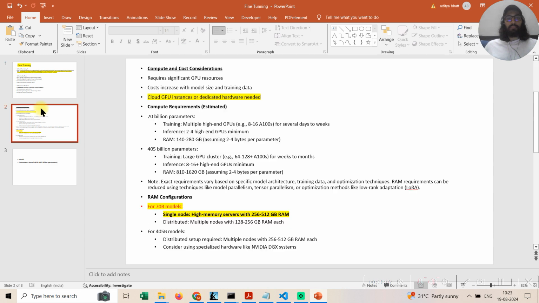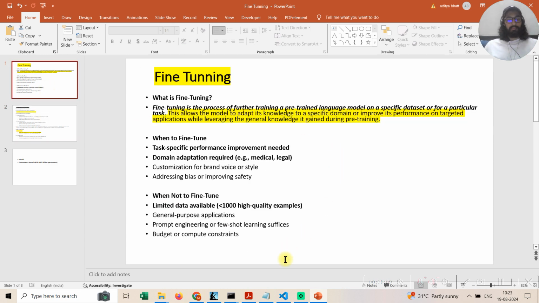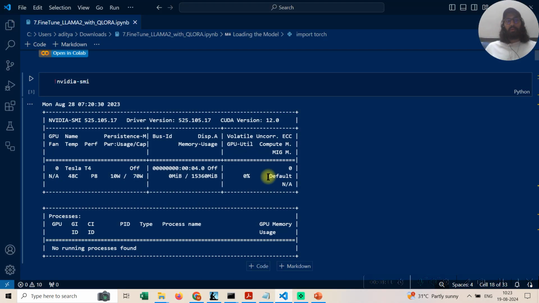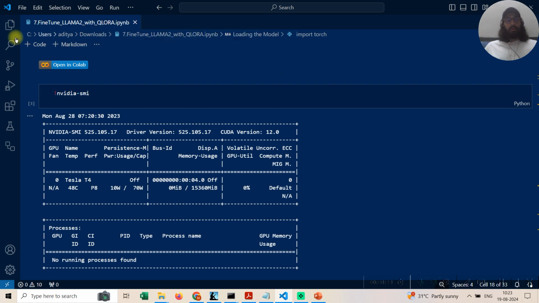It's not that simple. Now I'm going to walk you through an example of fine tuning Llama 2 with QLoRA. I think you won't understand QLoRA yet. There is something known as parameter efficient fine tuning, that is PEFT.